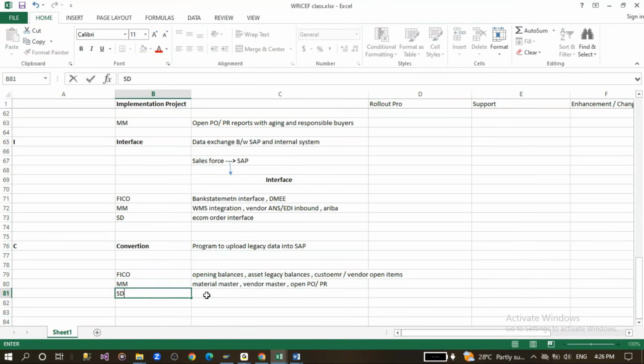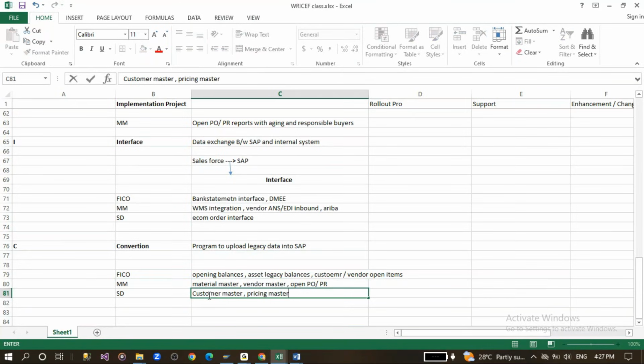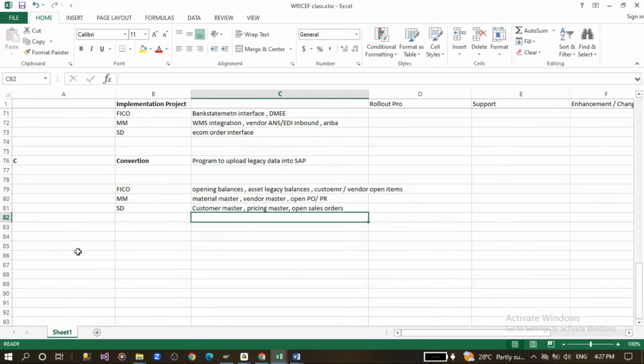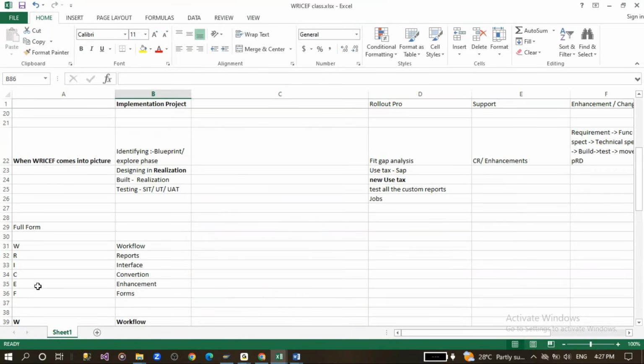Where SD is concerned, same, they will be going for a customer master upload in the sales view, and after that the pricing master, and after that open sales orders or deliveries, like that.